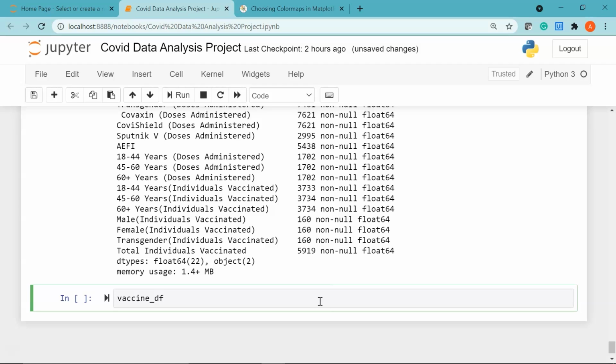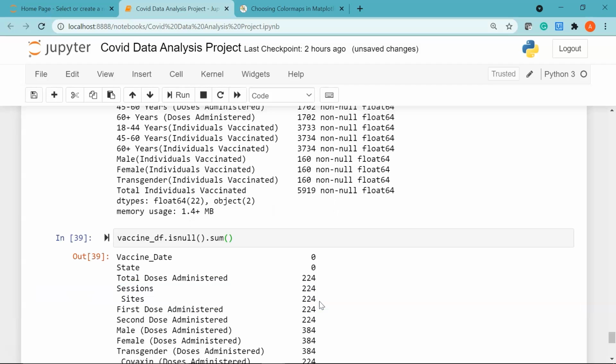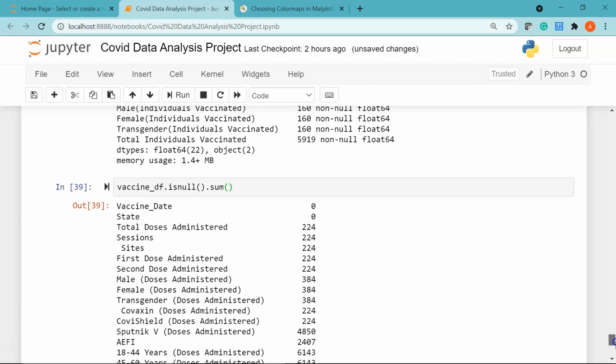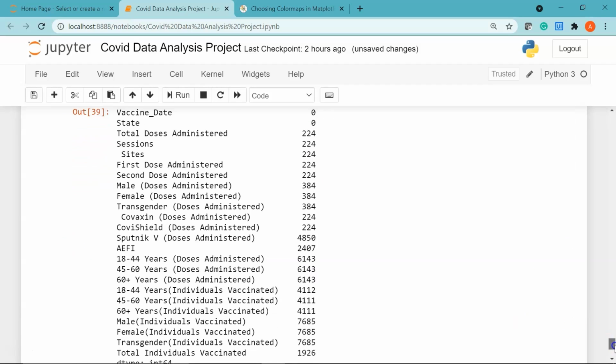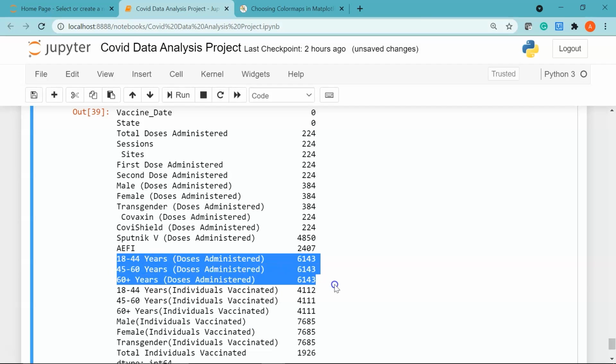So I'll say vaccine underscore df dot isnull, and then I'm going to use the sum function over it. If I run it, there you go. So almost all the columns have missing values, but columns such as male individuals vaccinated, female individuals vaccinated, even for columns like the age groups, there are a lot of missing values.